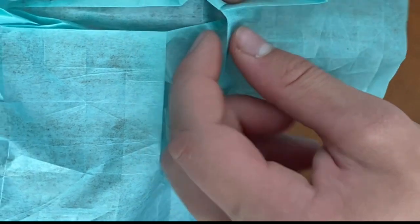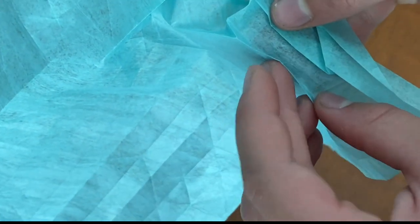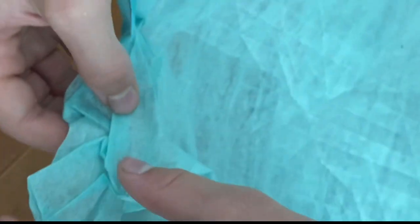So now we should have something like that, and you'll see we have to do some more creases right here. So we're gonna make these folds like that, and then this should collapse over like that, and then we'll fold over on this crease here. And these should meet at the middle. And if you turn it over, you should see that. Like that.